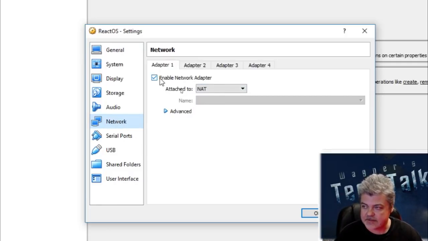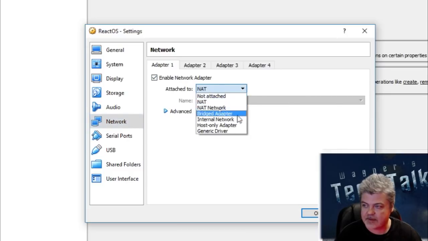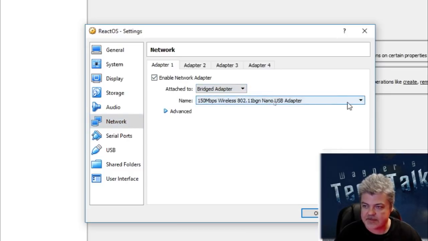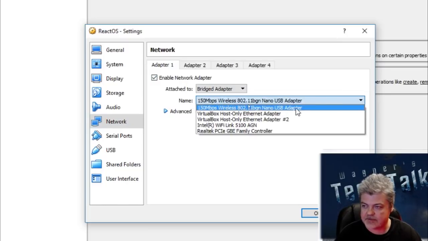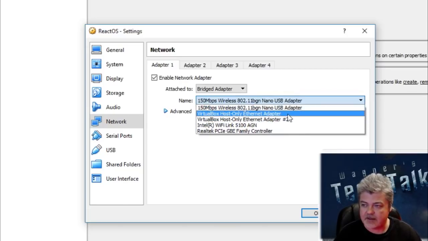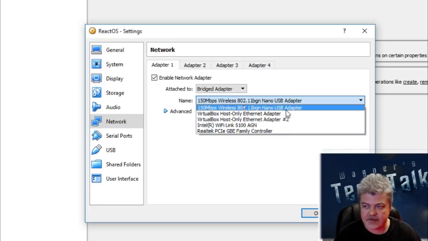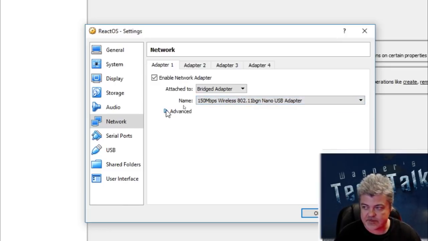So it says Enable Network Adapter. So here, select a bridged adapter. And basically in my case, we're going to use this first one in the list. These are all the network adapters that might be connected to your computer. This is what's connected to mine. You can select any of the adapters that actually has internet access. It's up to you to select which one it is, but most likely it's going to be the first one in the list, but you'll have to double check.